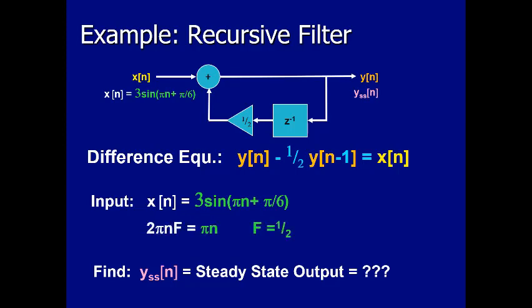If we were going to approach this by using the DTFT frequency response, we know first we need to find out what frequency this discrete time sinusoid is. If we set the frequency argument 2 pi n f equal to what we have in our sinusoid, pi n, then pi n must be 2 pi n f. Solving for f, we get f equals 1/2, which is actually the Nyquist rate. So we're putting in a Nyquist frequency signal.